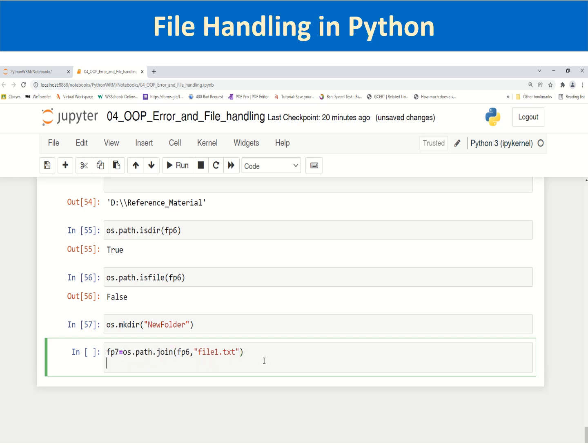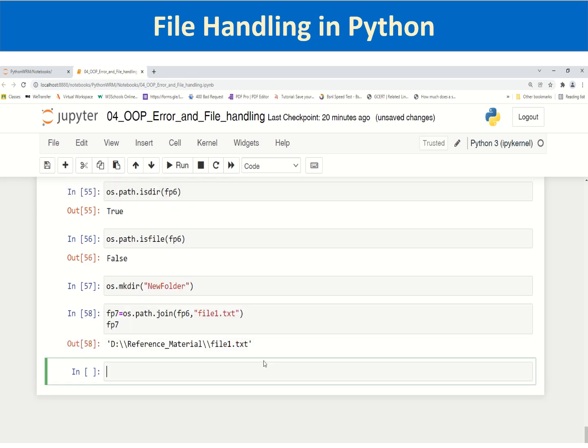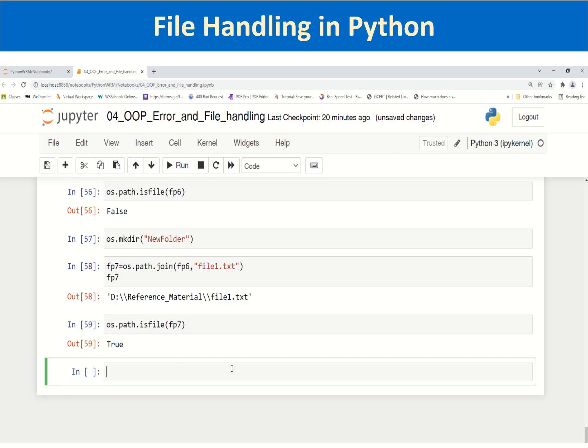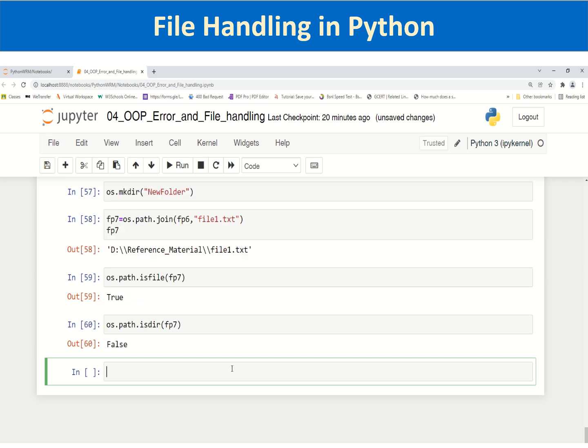Let us run it and then print fp7. So you have a file path to the text file file1.txt. Then you can check fp7 with os.path.isfile. It will return true, and if you check whether it is a directory, it will return false.